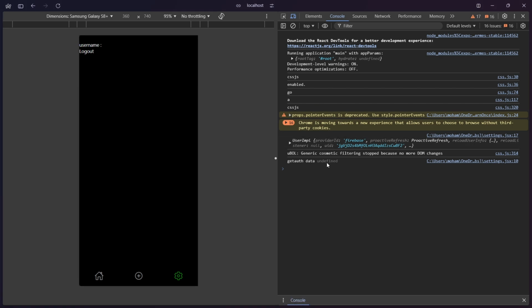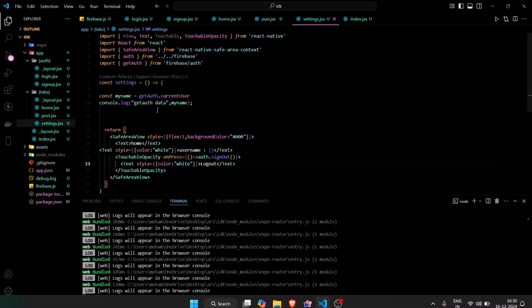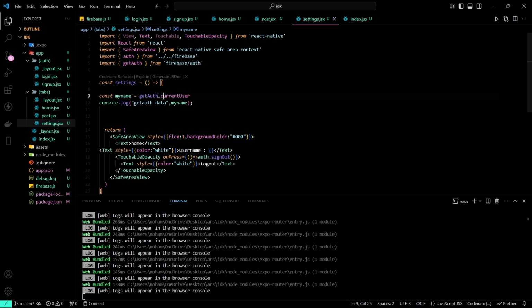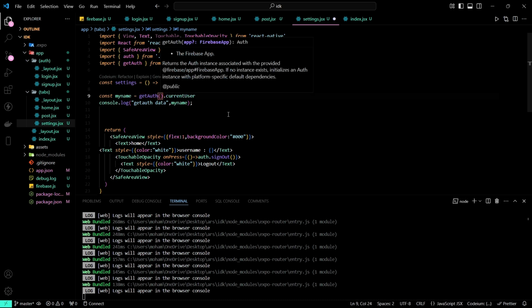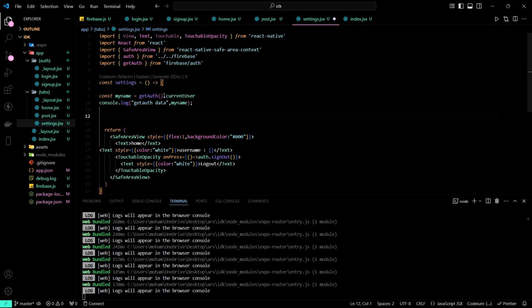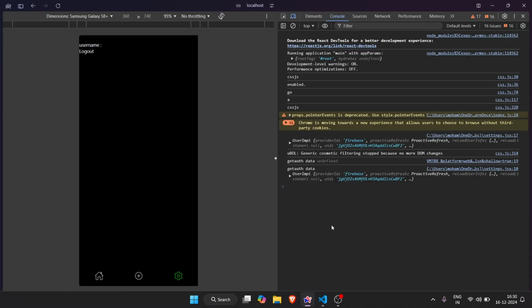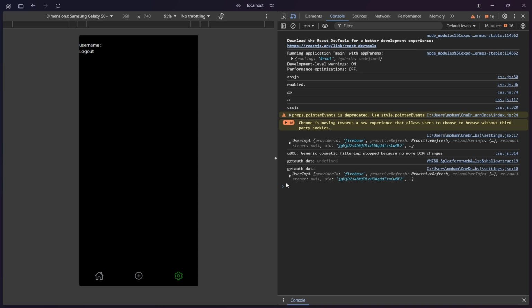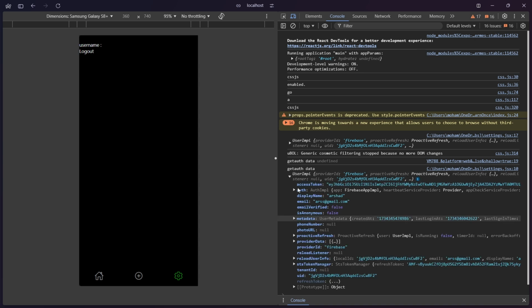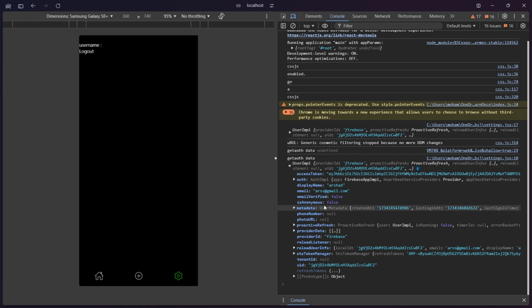See, getAuth data, sorry, undefined. So this is a function, sorry guys, this is the getAuth function dot currentUser. Save. See, in getAuth data we are getting an object. This is similar to the previous code which we got in dot user. Then here we can see displayName and email.